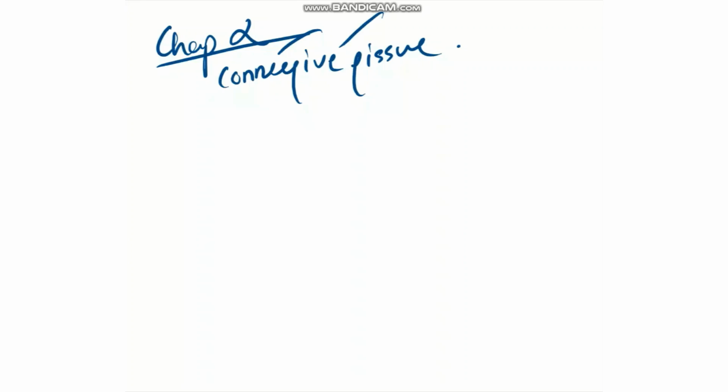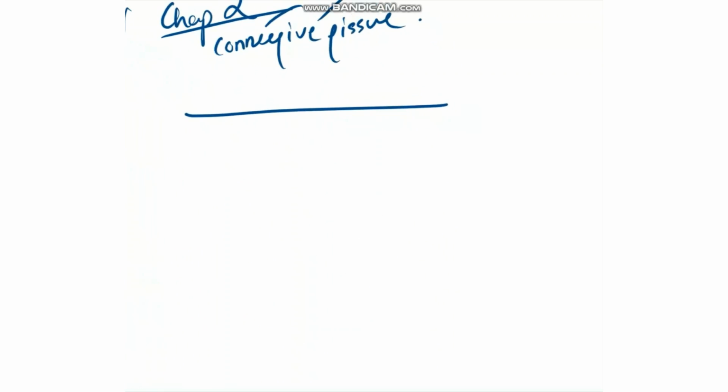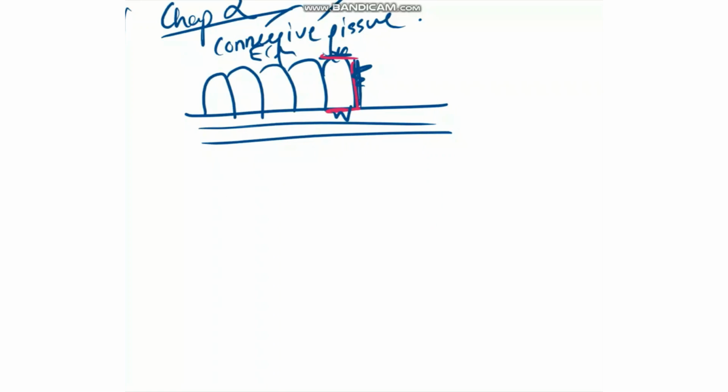In the previous chapter, we studied the epithelial tissue, which consisted of a group of aggregated polyhedral cells. So it was something like this, and all these cells were polyhedral, meaning they had multiple domains or faces. So basal, lateral, and apical domains, and then we studied all their modifications on apical, lateral, and basal domains, and then they were connected basally to an extracellular matrix. They had an extracellular matrix over here, and over here they were connected to the basement membrane, which was their ECM. And now for the connective tissue, however, we're going to be studying something a little bit different.